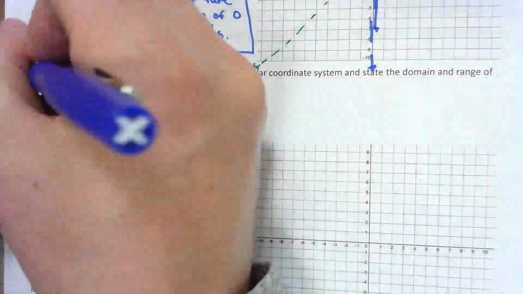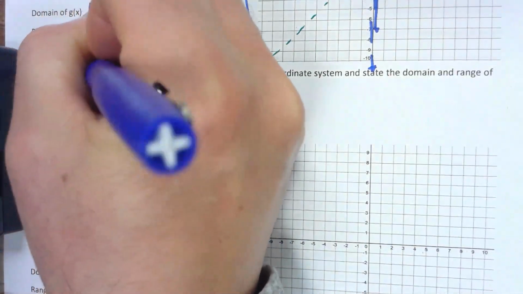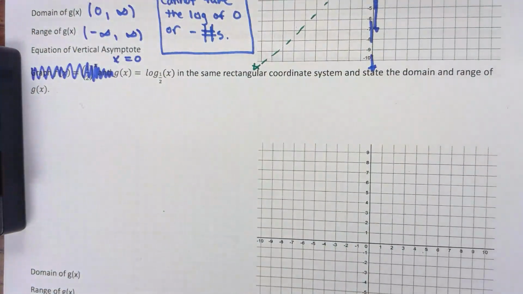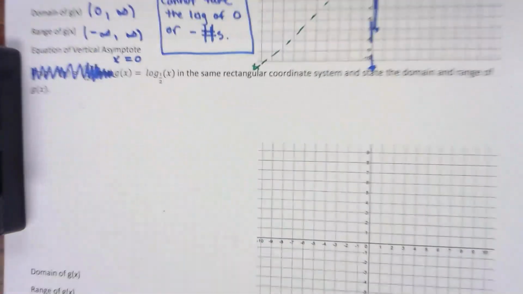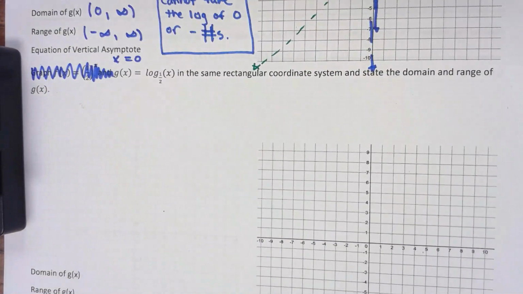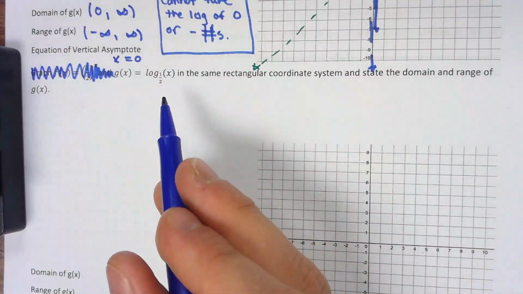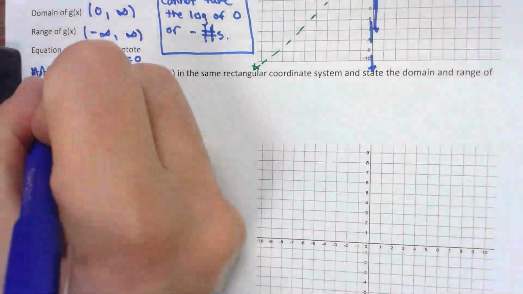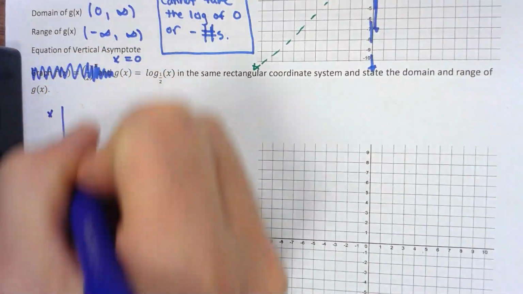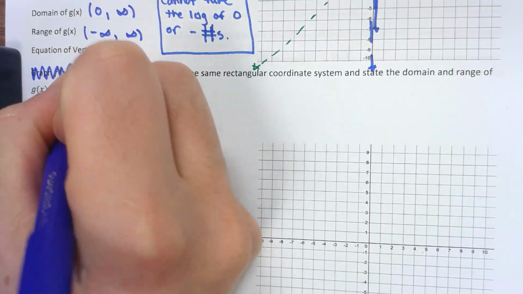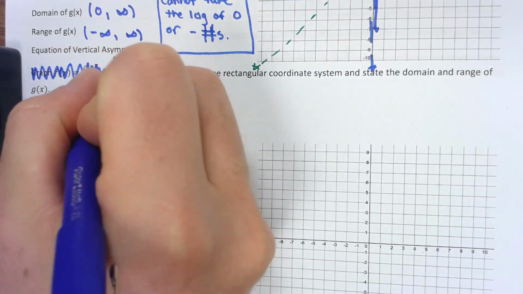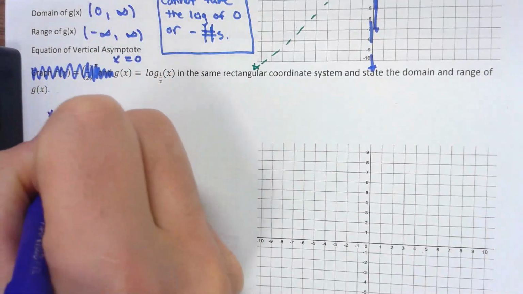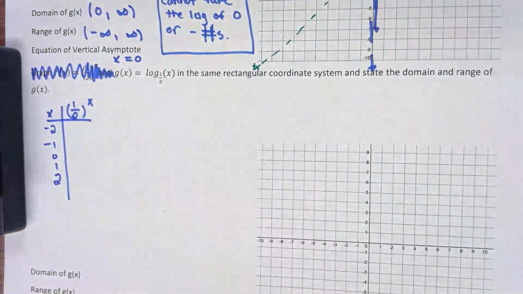Okay, so in this case, let's change this problem up. Let's just work on graphing g of x. Let's not even worry about f of x. Let's just put the whole log function in the equation. So how do we go about doing this? We're going to start with the corresponding inverse, which is the base itself to the power of x. So we're going to start with values of x and then 1/2 to the power of x. And again, -2, -1, 0, 1, and 2 are always good x values to use.